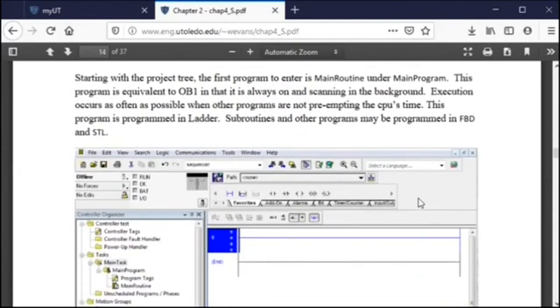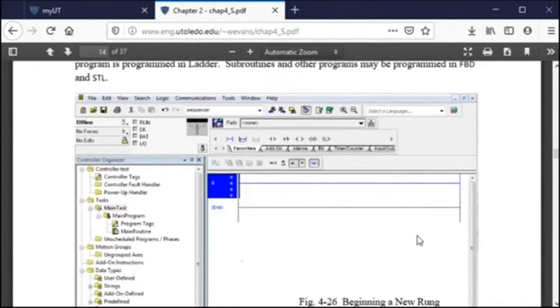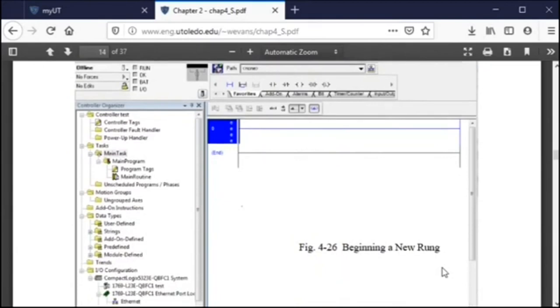So that gives you an overview of Siemens. You look at the video, and the video goes through and does a very good job. This is the main program from Allen Bradley's point of view, and this is what you would see. Now, as of version 32, they've changed the look and feel a little bit, but it basically looks the same, except they went to a little more of what they call an international flavor of the screen. So this would be a little bit older version, but if you look at the newer one and the older one, they look very similar. And as you look in the book, some of the newer will be shown, but it's the same thing.